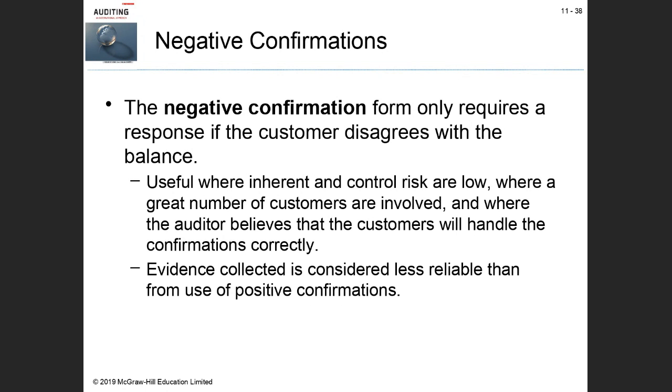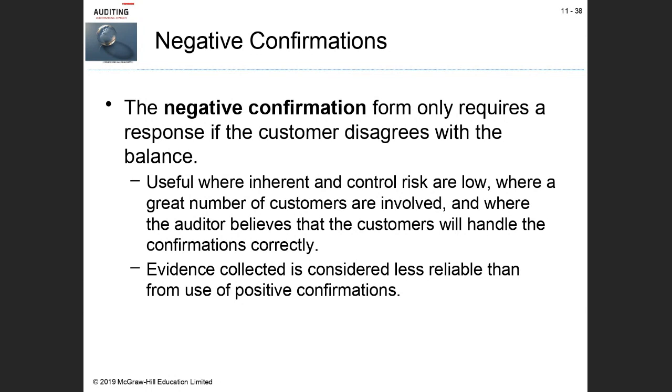The other approach is the negative confirmation, again, on page 479. So when you send out positive confirmations, the letter basically says, our audit client says you owe them $10 million. If you disagree, please return this confirmation and tell us why. Right? So in a negative confirmation, it does not ask for the confirmation to be signed and returned to verify the balance. It says, just write back to us if you disagree.